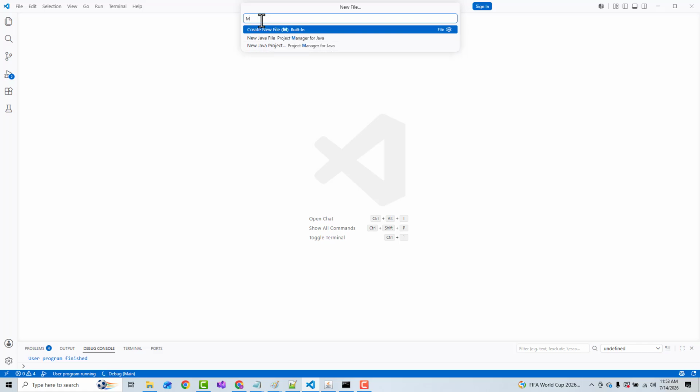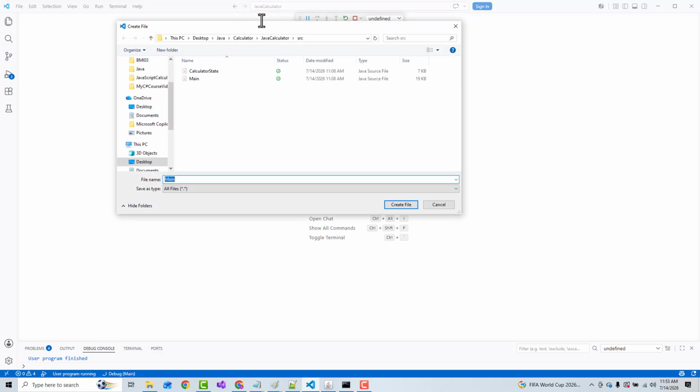This is going to be main.java. Oops, in fact, let's do it like this. I don't know why it's giving me grief, but I'm going to do it another way.